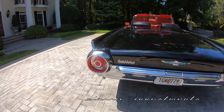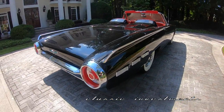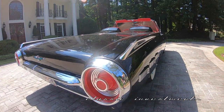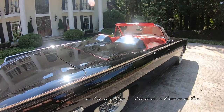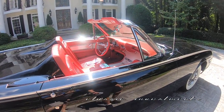That's the original dealer sticker from Beckley, West Virginia, where it was purchased new. But look at the lines on it, Sam — it's so pretty. And with the contrasting black with the red leather interior, it is absolutely exquisite in my opinion. It has the tinted windows and the vent windows.